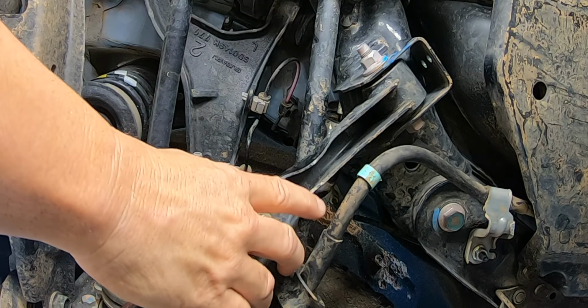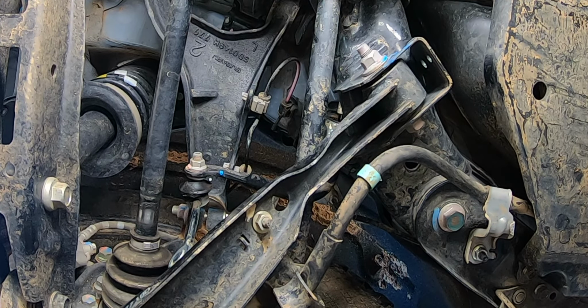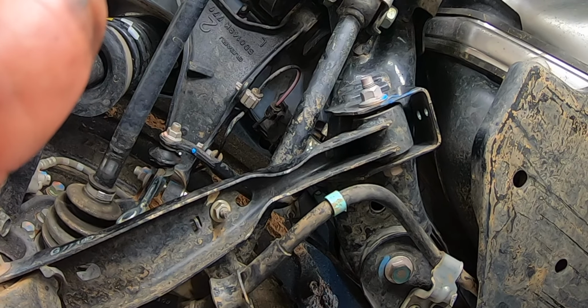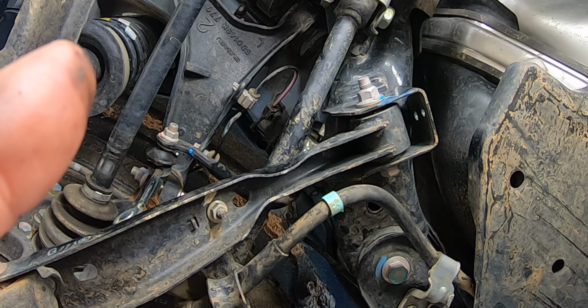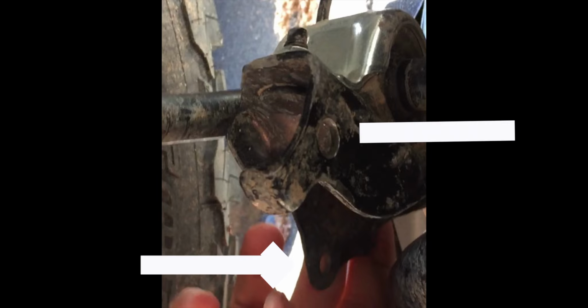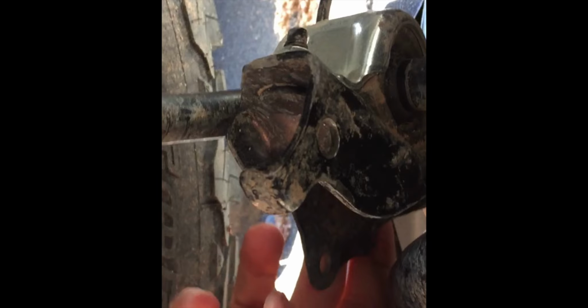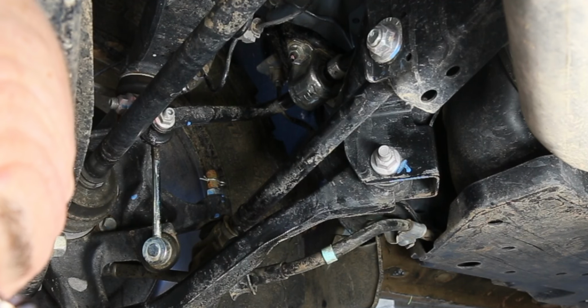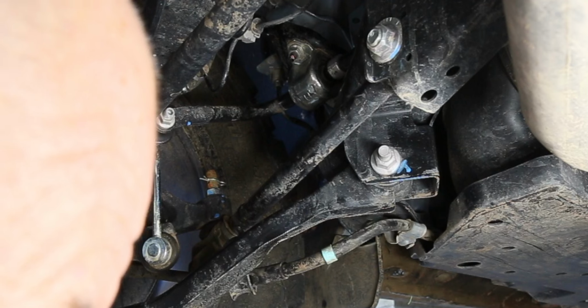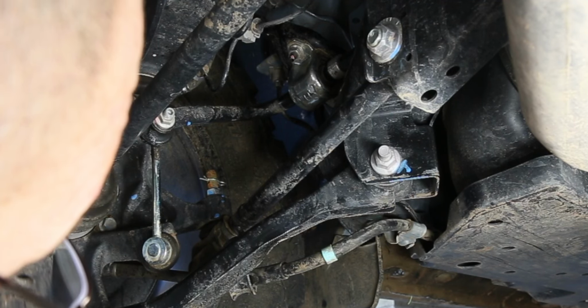Now this may or may not have been bent the same day that I noticed that the sway bar bushing came off. I'm not convinced that it's the same day. Now the big thing is, if the sway bar bushing was pushed out or the bolts and the nut came off because of an impact, my opinion is you would have damage to not only the bracket itself, which clearly there isn't any, or you would have damage to the holes where the bolts go in, which there isn't any. How they would rattle loose, I have no clue, but at this point, and I could be wrong, I just don't understand exactly how that would have happened.